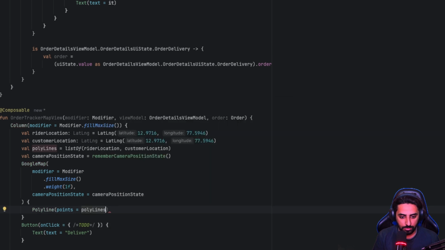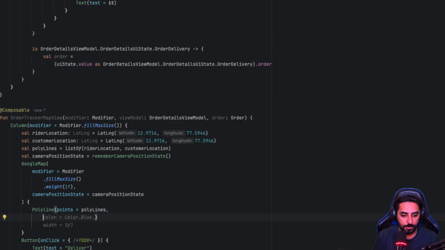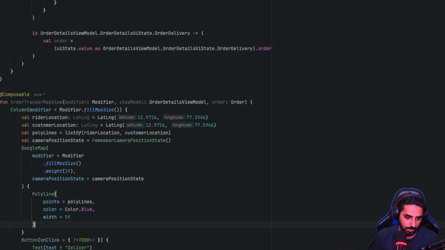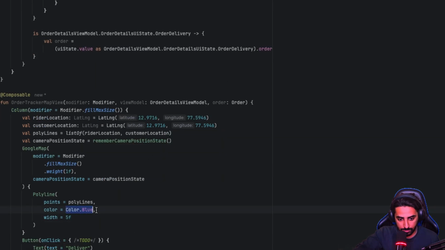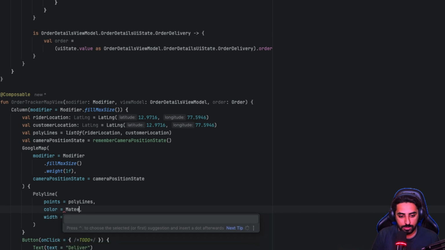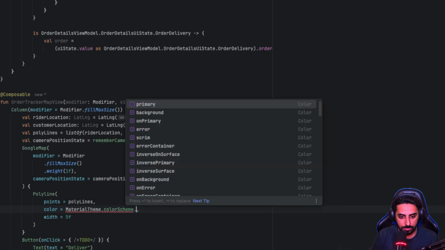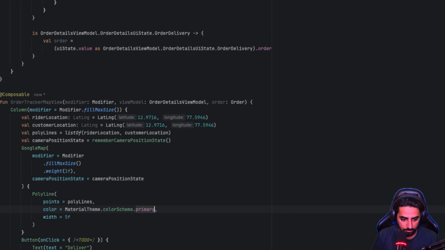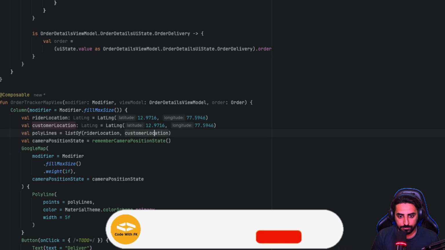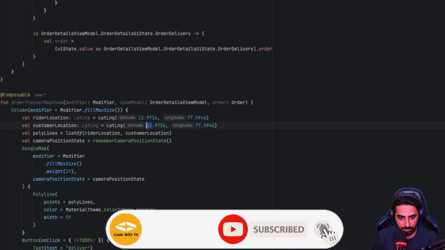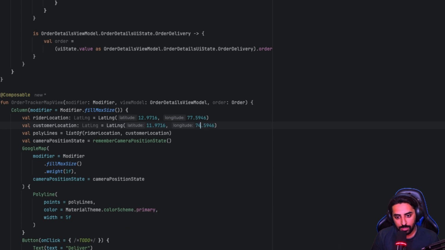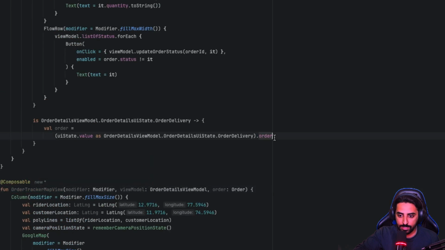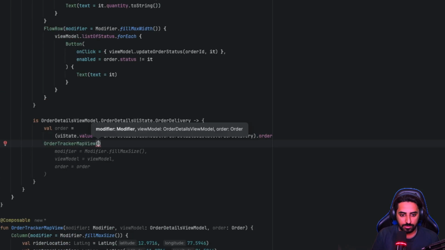And along with that you can also set some sort of colors for this. In our case, we are not going to use the normal color. Instead we will be using material theme dot color scheme dot primary, so that we can see what's going on there. And I think that should be enough for now. For now I'm going to change these values slightly, so that we can see how it looks when we draw it. And then later on, we'll fix the rest of the stuff as well.